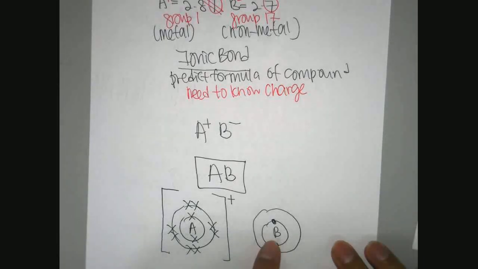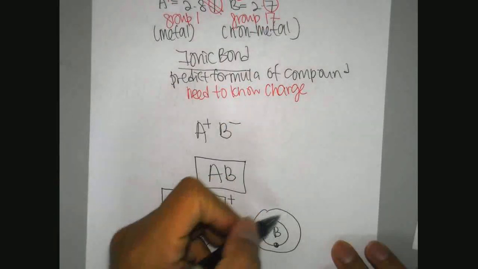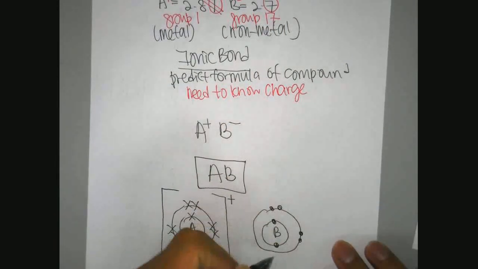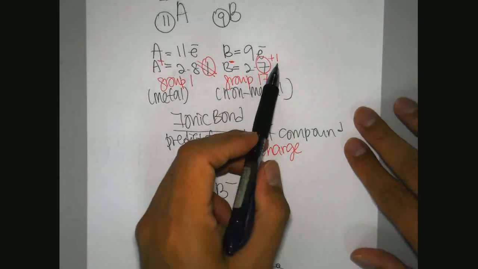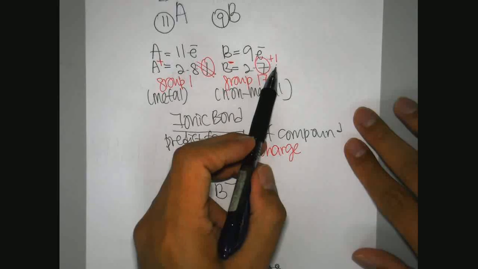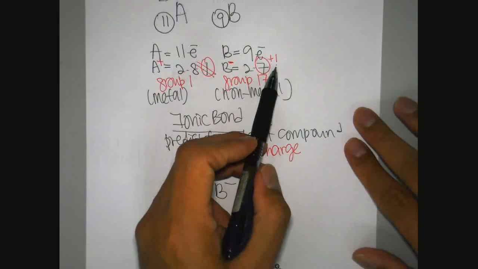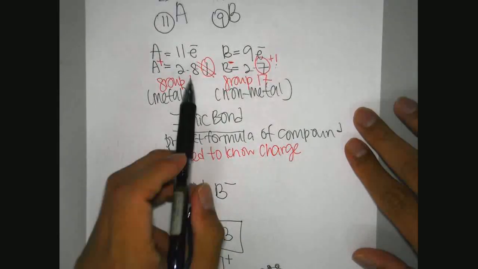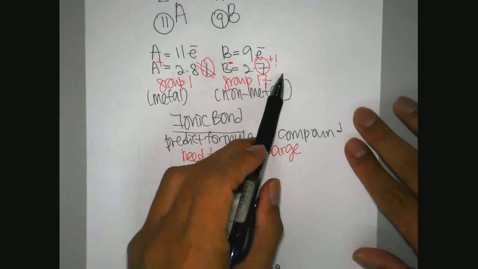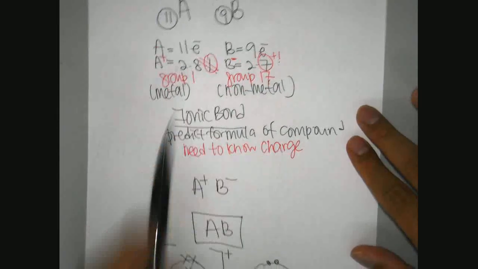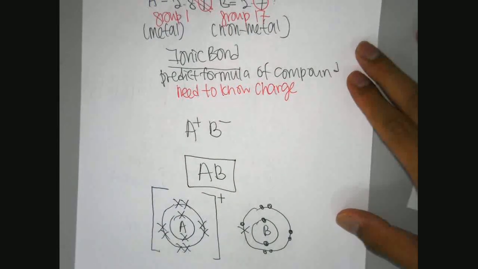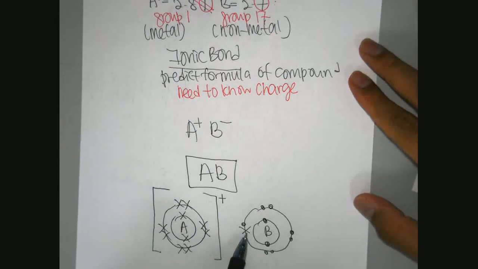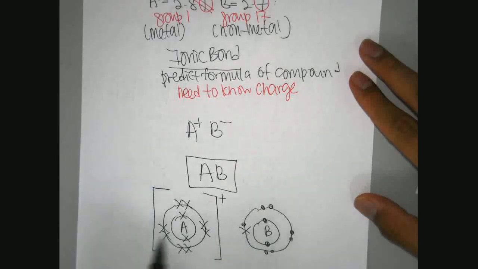So B is 2.7. So 1, 2, 3, 4, 5, 6, 7. And do remember the B is receiving 1 electron. This electron that we receive must come from the one who donates, which is the A. The A is the one who donates the electron and it goes to the B. So when A donates an electron, the electron of A is represented using a cross here. Now you can clearly see that these crosses look different from the dot, so we clearly know that this electron is coming from this substance.